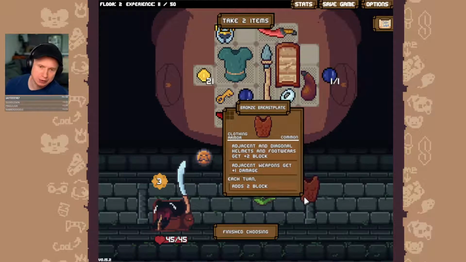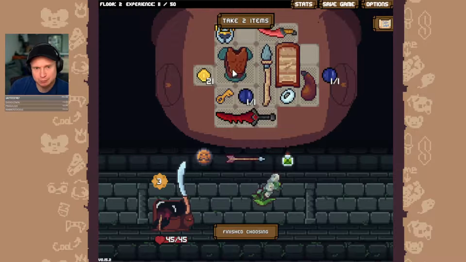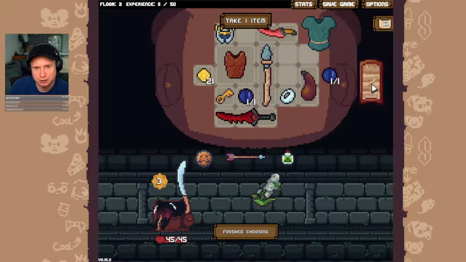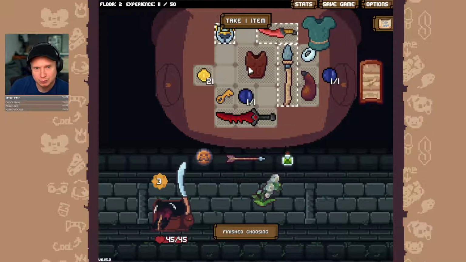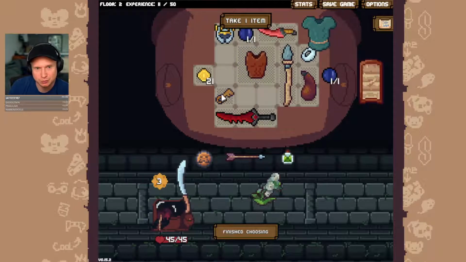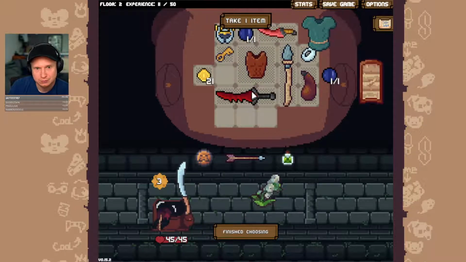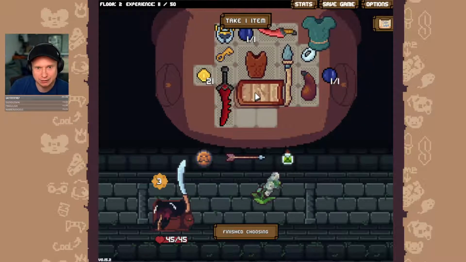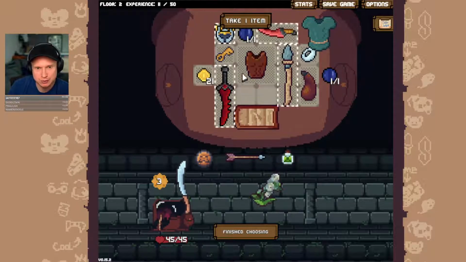So if we have footwear and a helmet, we're going to be gaining 6 block per. So as soon as we find boots, this becomes better. But now we have to reorganize our inventory so that we can get all of our weapons activated, which might be as easy as what I just did. Yeah, so now they're all getting activated. We do that, and we still have some space for footwear when and if we find it.